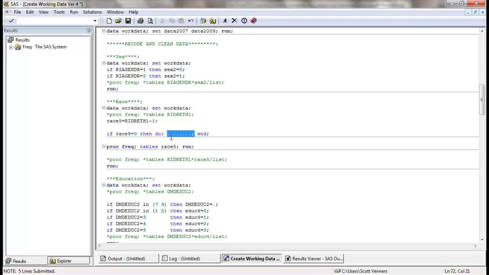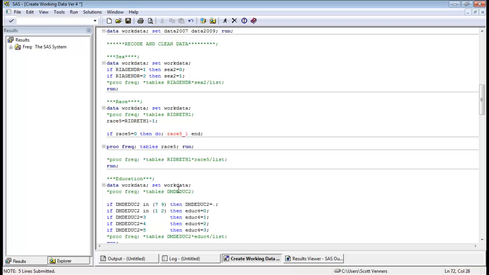So for example, if I want to create 4 dummy variables, there would be race 5 underscore 1. And since this is the 0 level of the variable, all of my dummy variables are going to be equal to 0, like we saw before. In the previous example, when the smoking duration was equal to none, the level was 0, then the dummy variable for level 1 and the dummy variable for level 2 both had a value of 0. So here we're going to create 4 dummy variables because we have 5 categories of race.